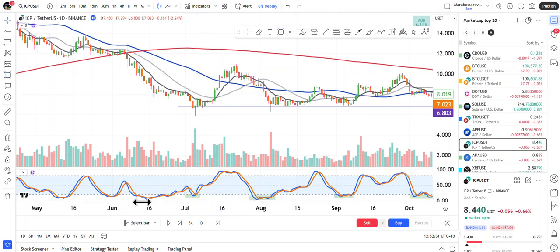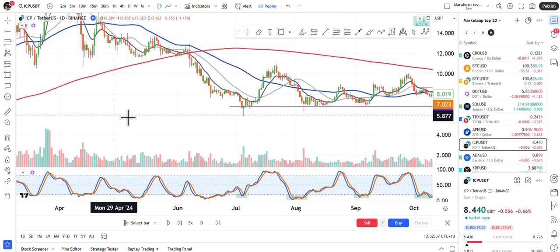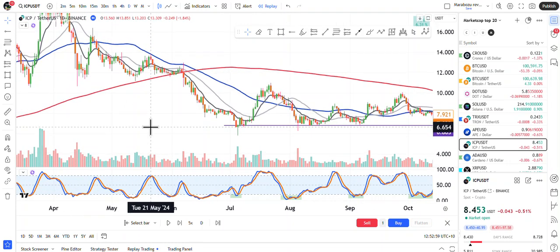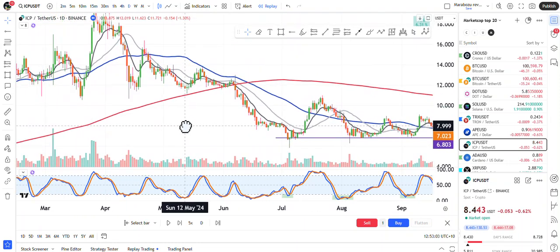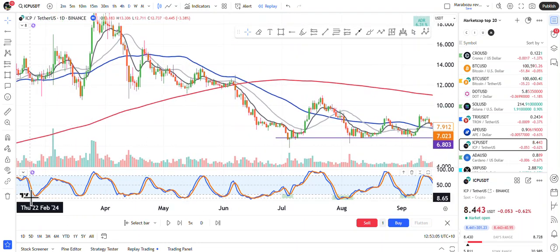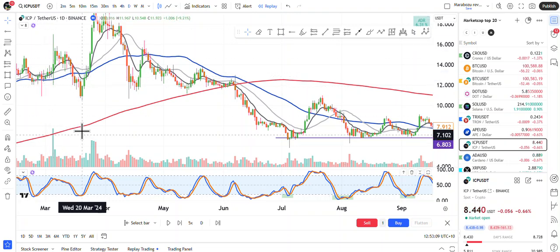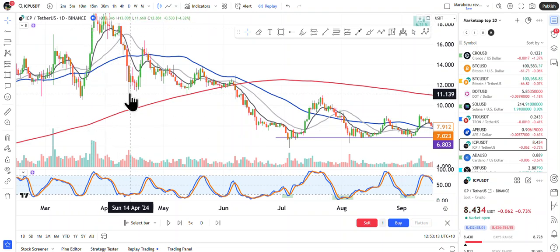And we can go there again, we can go here again. Now what we want to do when we see that there's support, if we see stochastics oversold, like let's say this one here for example, we can just keep on going back and finding it. Stochastics oversold, we do get a hammer, and it did go up. Stochastics oversold, we've got a piercing pattern, and it did go up. Stochastics oversold, look at this.